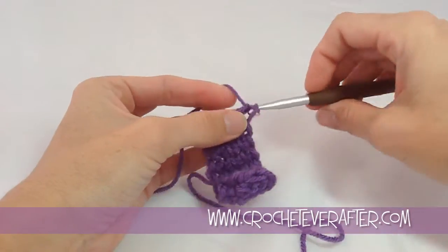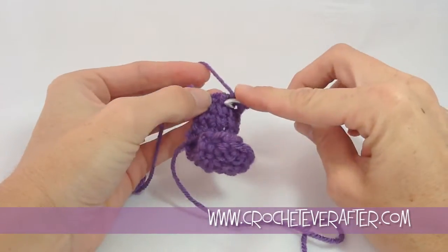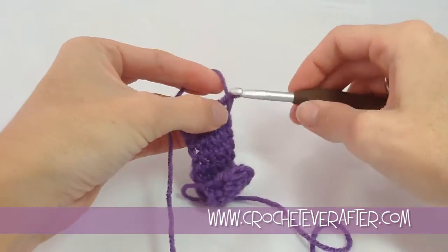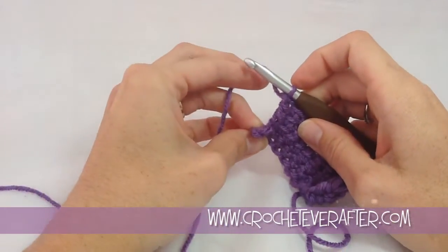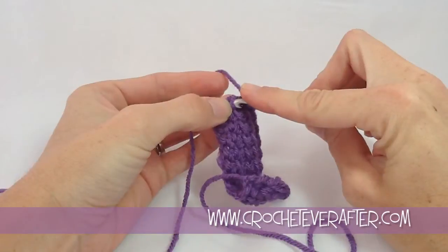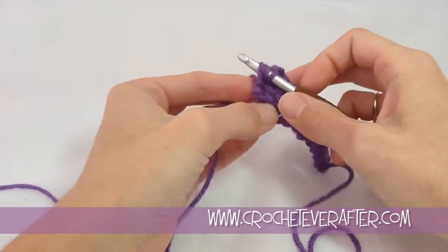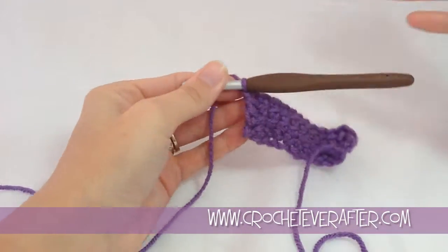So you can use this for garments, scarves and cowls are great if you don't want the holey effect from treble crochets. I also have a double crochet tutorial that you can check out if you like the double crochet as well. The last stitch on this one was a single crochet, so it's easy to work into. There's still 2 loops. But I want to show you how I made this no gap beginning over here and explain why I didn't just start off with a row of treble crochets at the bottom.